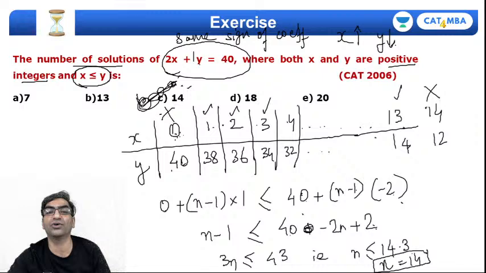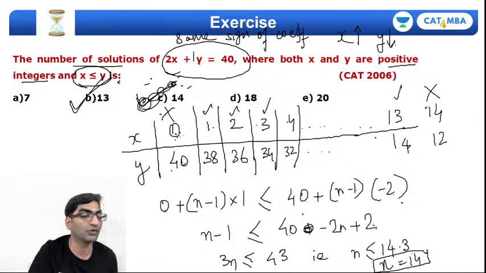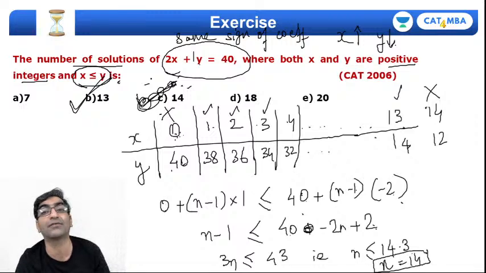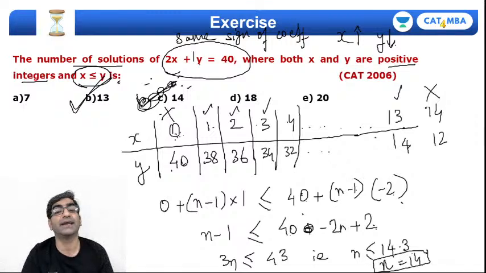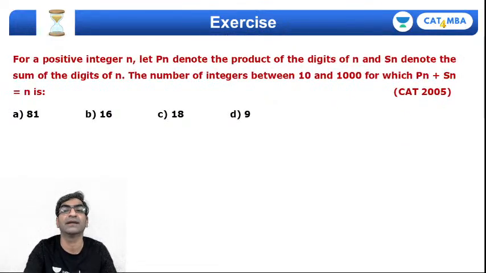तो x can go from 1 to 13, that means the number of solutions will be 13 and not 14, right? It pays to be careful. ये आप inequality बना करके कर सकते हो, या आप logic से भी कर सकते हो ना. बढ़ाते हुए जाओ, देखो कब छोटा बन जाएगा ये, right? I leave it to your better judgment which approach you would prefer, right? But you can similarly count all solutions, right?